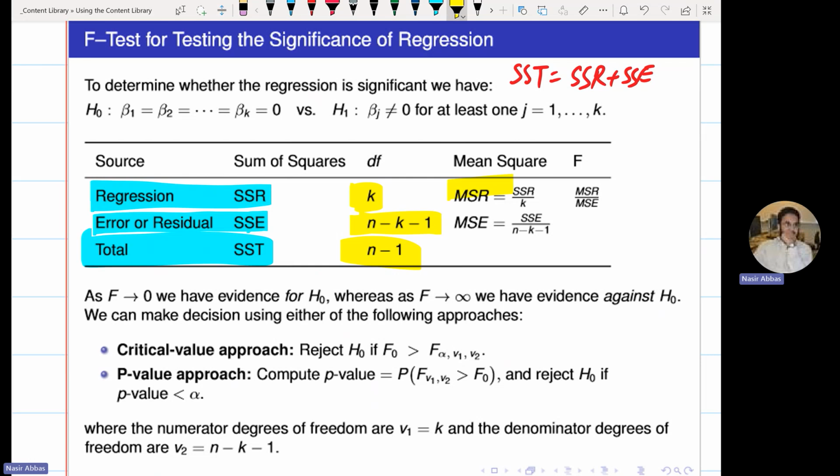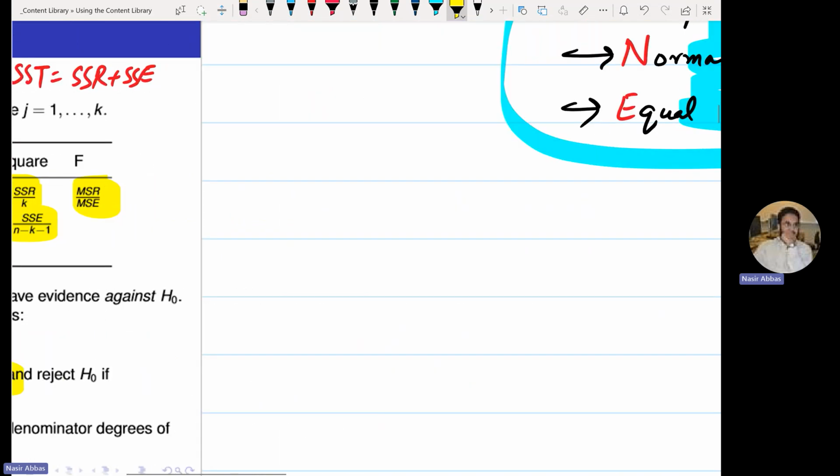Then we'll have a column of mean square where we'll divide SSR by its degree of freedom and SSE divided by its degree of freedom. And finally, we'll put them into the F formation and we'll get the final value of F. From here, we'll have two options like we have in chapter 11, either to go with the rejection region approach or to go with the p-value approach. Now, again, it's not a part of this course, but let me tell you the spirit behind why we form the F statistic like this, on a side note.